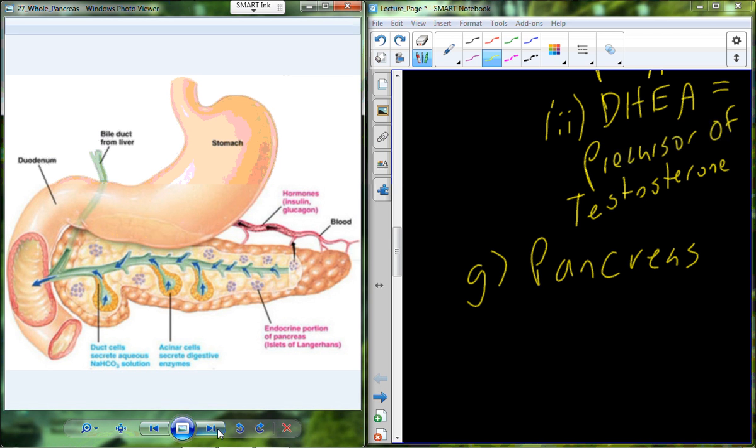So it's a gland, produces a substance, dumps it into a duct, and you can see that that duct empties into the duodenum, to the small intestine. It's emptying through this thing called the common bile duct. This is also not far away from where the bile is produced in the gallbladder at the base of the liver. And so this is going to be an exocrine function involved in digestion, in particular breakdown of things like protein from your meals. But we're interested in the endocrine function, so we're interested in the pancreatic islets.